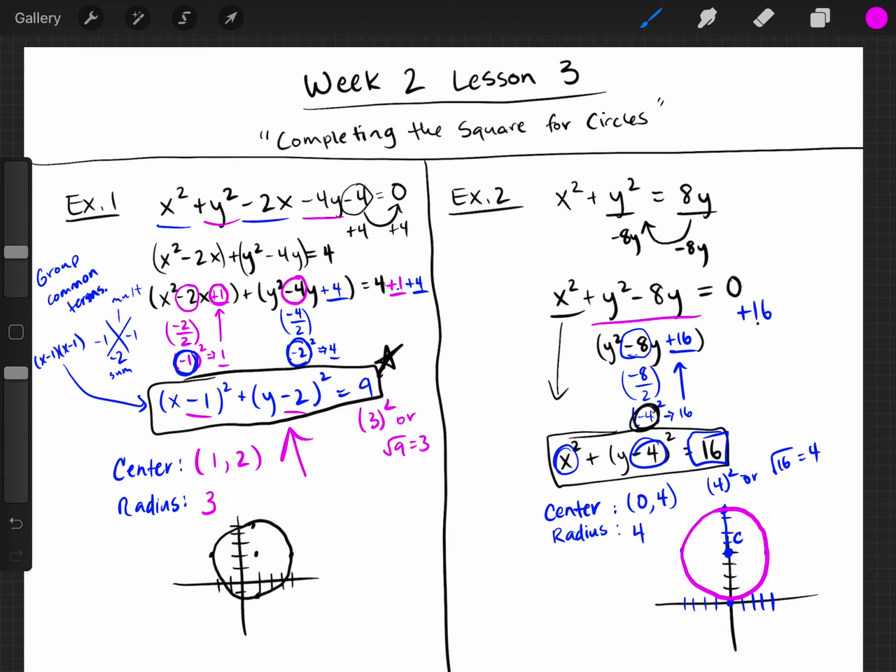Now again, make sure you know when you have to do completing the square, it's usually when we have a y squared and another y attached to it, right? It's not just set up like this equation here on the left. But that's the last thing we're going over for this week. That's the third lesson, completing the square for circles. Make sure you know how to find the center, find the radius, and if you have any questions, feel free to ask me.